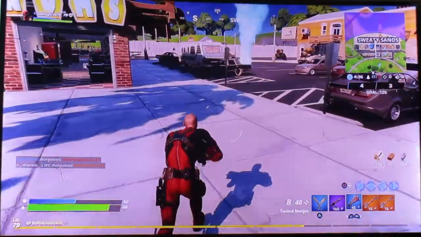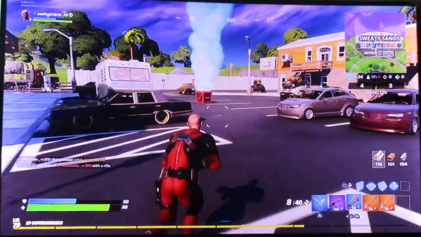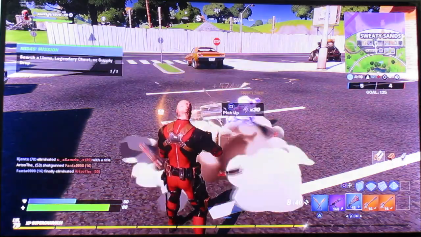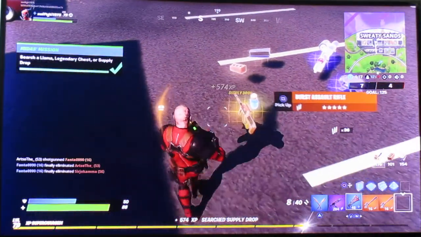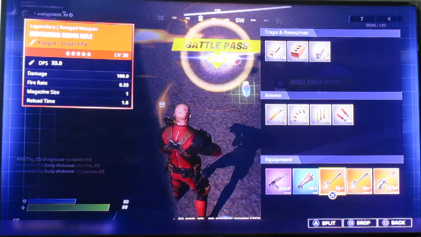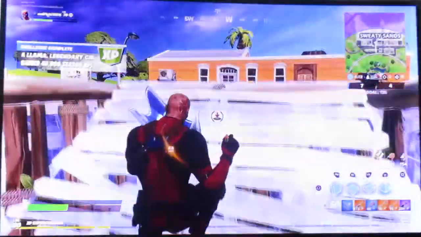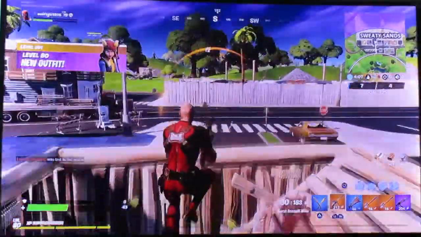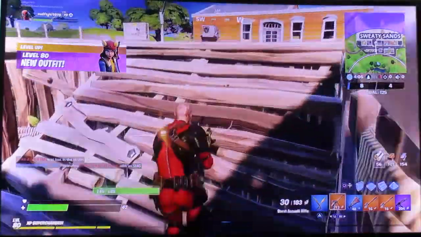Give me that. Give me that. How much? This is going to bring me a lot of XP. Oh no. Okay, I'm level 80 now, so I've got Sky. Yo, Sky's been unlocked, guys. Really, you got Sky? Yeah, I got Sky.